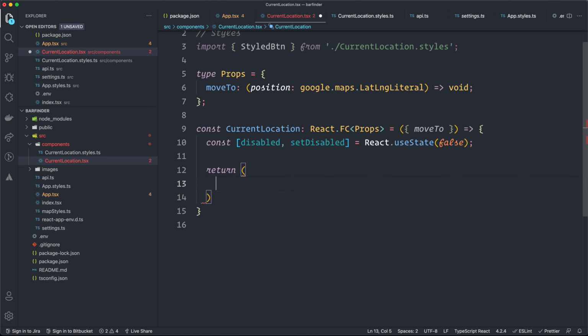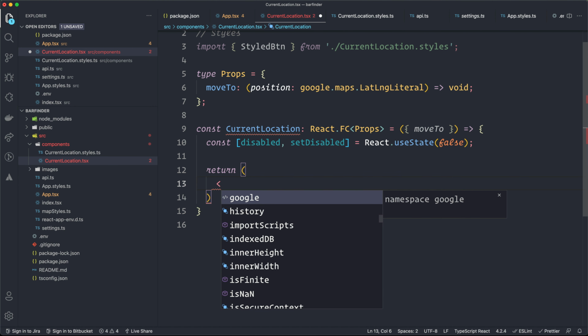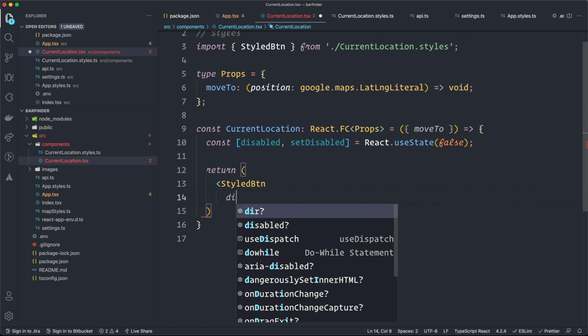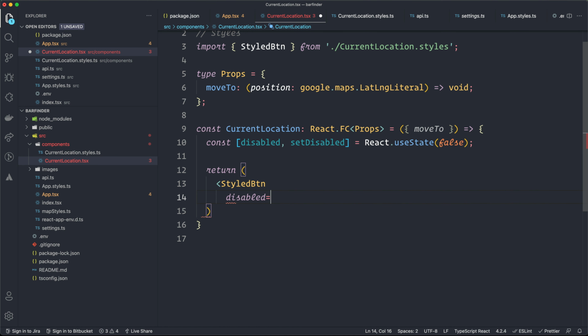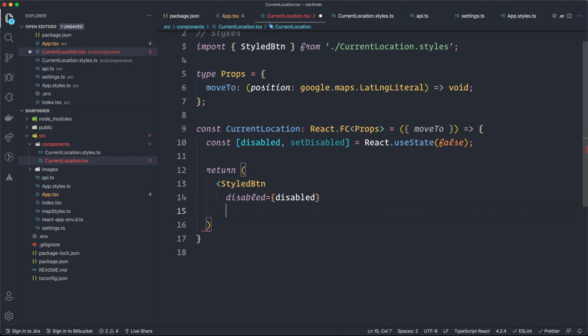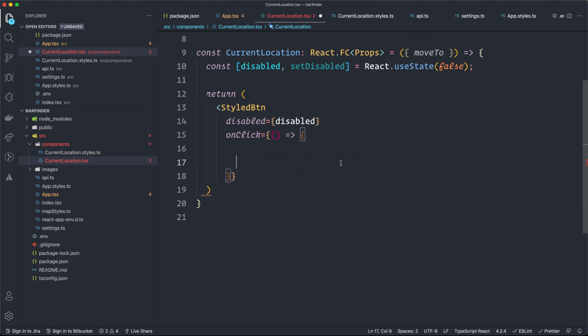And then I return something. We're going to have some JSX. We're going to have our StyledBtn. And for this one, as it's a styled button, we have the disabled prop that we give the disabled state. And the onClick handler is going to be, for this one, an inline arrow function. And I have curly brackets. I'm going to make an explicit return on this one.